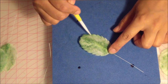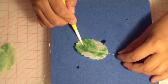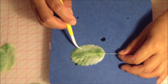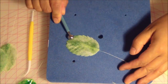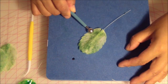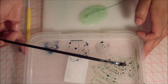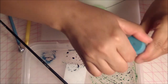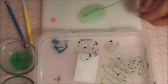Now you use these tools and make some more motif. Now I want to put some more colors. I used red, blue, yellow, and green.